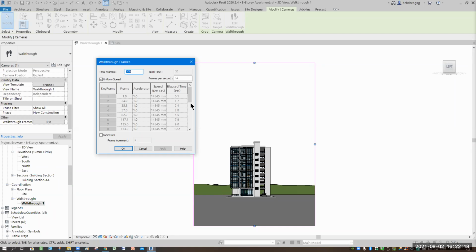So if you want to move certain frames slow, fast, or you change the time, you can see on top uniform speed. If you want to manually adjust in certain keyframes, like you do video editing, right? Cut here, cut there. But of course, we are not doing video editing. We're just doing a quick render, so-called walkthrough. So you still can uncheck this. So you can see the time. You can toggle. See now.